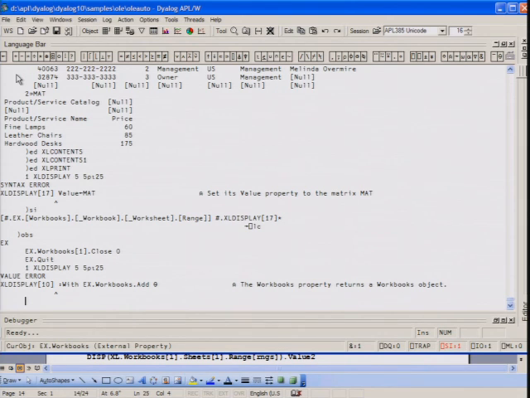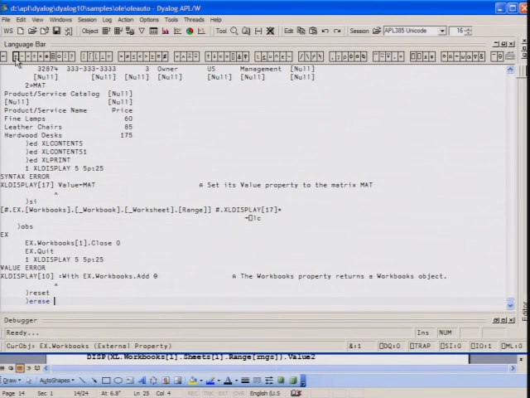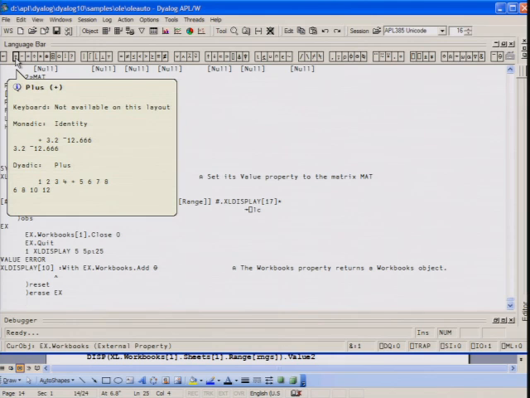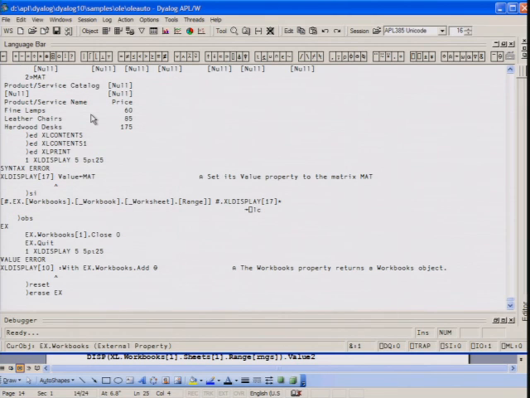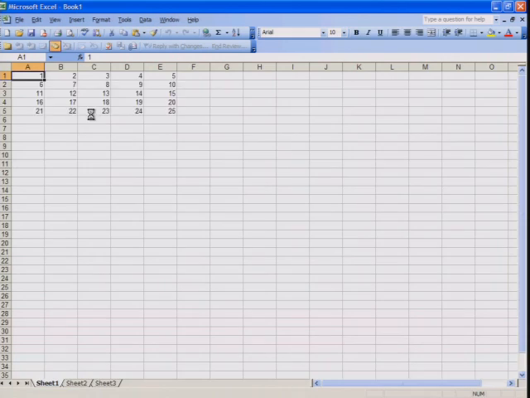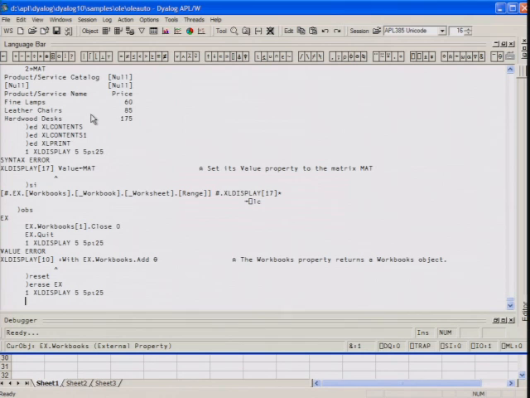You close it, but the object is still there. Okay, let's see what happens here. All right, that looks better.